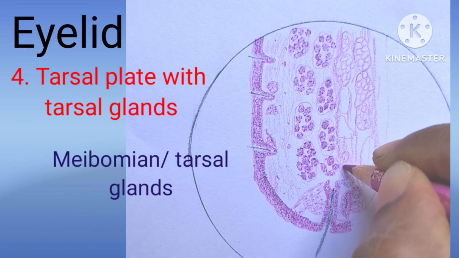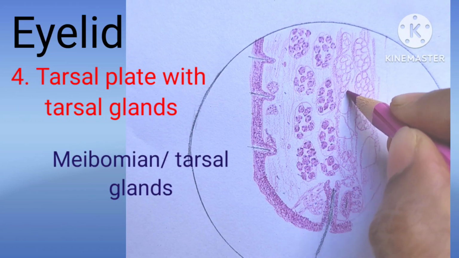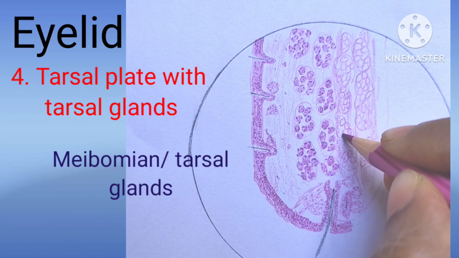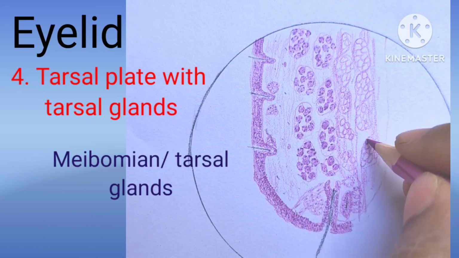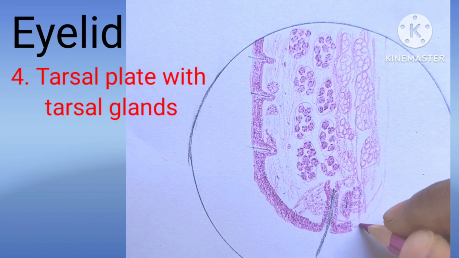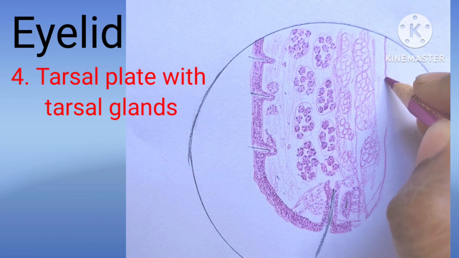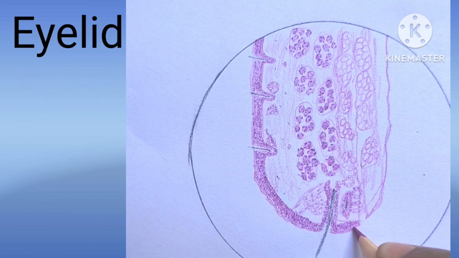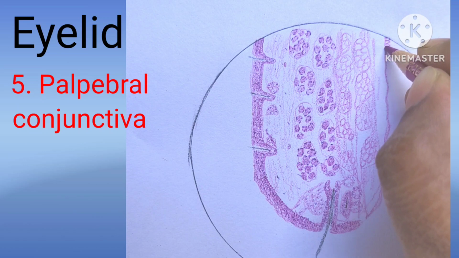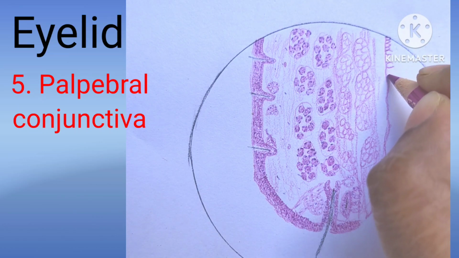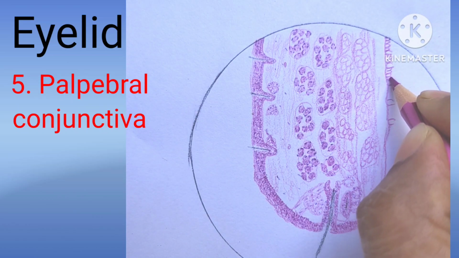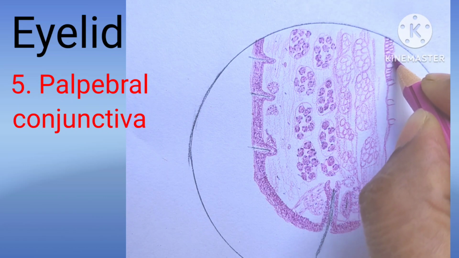Blockage in the ducts of these glands will lead to chalazion, which is painless. Sometimes it is a small pea-like thing within the eyelid. Sometimes it disappears by itself after a few days. So that's the meibomian glands, or the tarsal glands. Above the meibomian or tarsal glands, we have some serous glands. They are the accessory lacrimal glands, called glands of Wolfring and glands of Krause. They help in tear secretion when the lacrimal gland is removed.